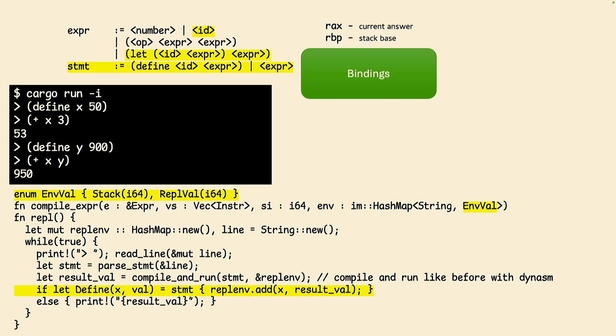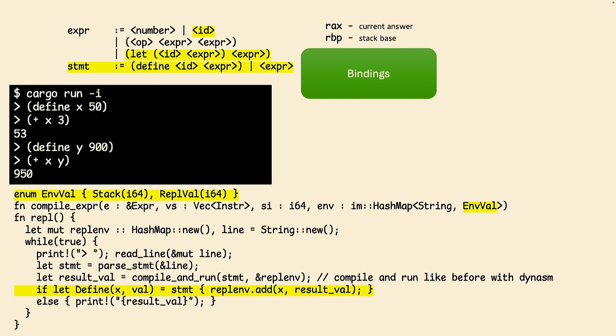But now, for these defined variables, we actually know their value. We can run the right-hand side and get the value for that variable. And then in all the future REPL entries, we know what its value is. We just defined it, and we can fully evaluate the right-hand side. So now there are two options for what could be stored in the environment. There could be a defined variable where we know its runtime value already because we evaluated it, or there could be a stack variable stored at a stack offset from some nested let. Those are two things we might have to keep track of in our environment.